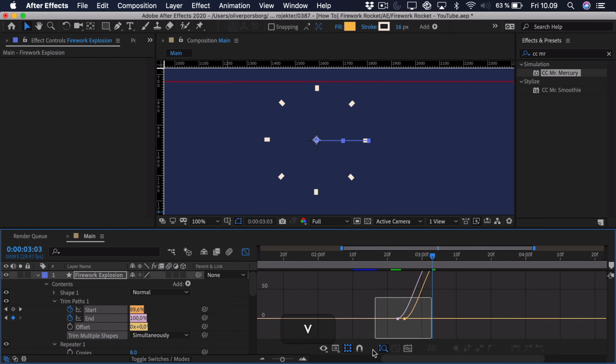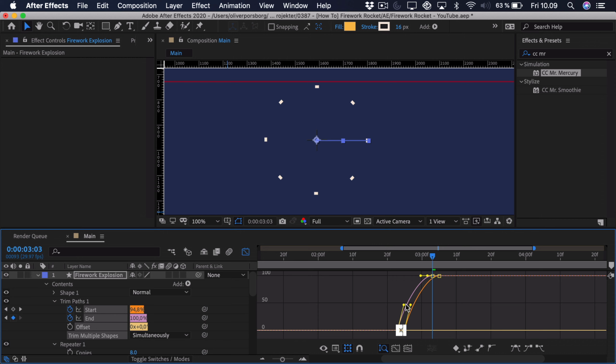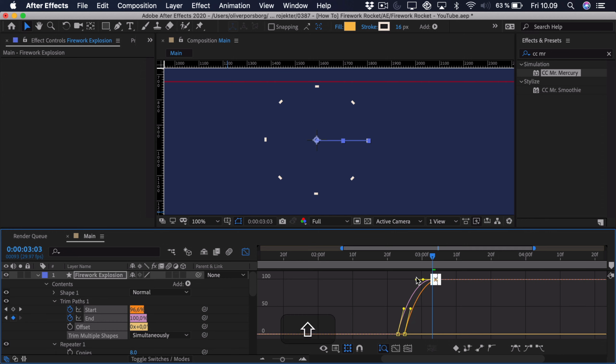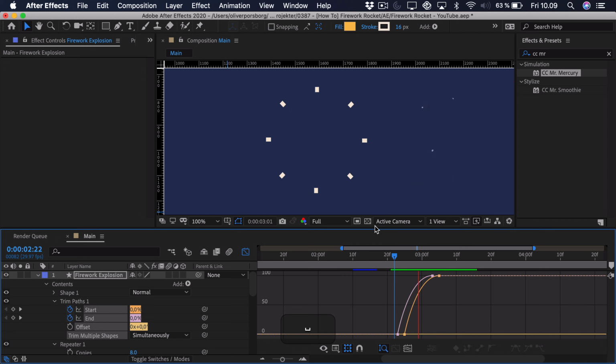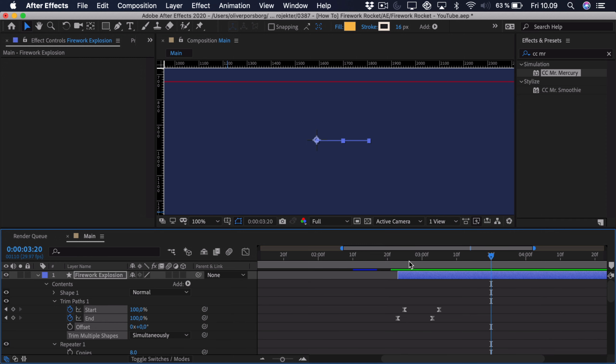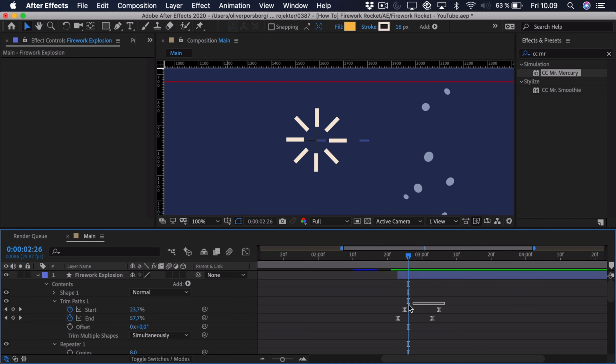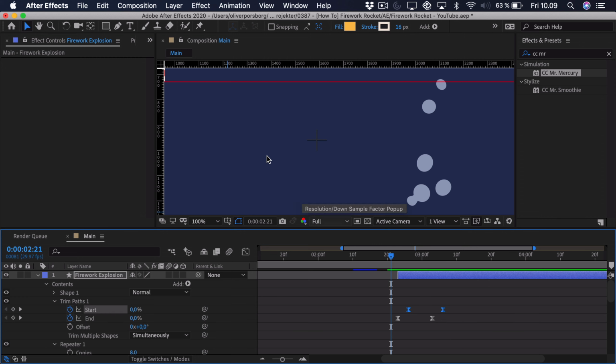And here we want it to be the fastest at the start and then decelerate because it's sort of an explosion. So you have to imagine that it really pops and then slows out as a firework does. So drag this in a bit and let's take a look. So you can see it sort of pops. And if we want it to be longer, right here, you can just drag these top keyframes out a bit more. Sort of like that.